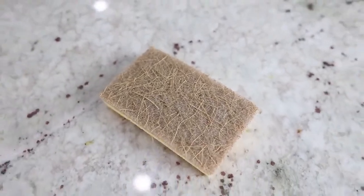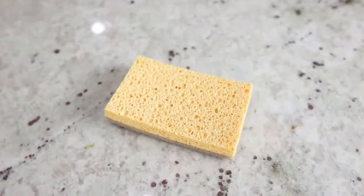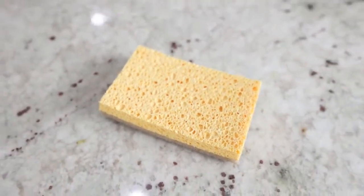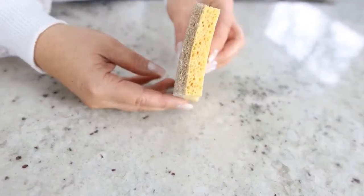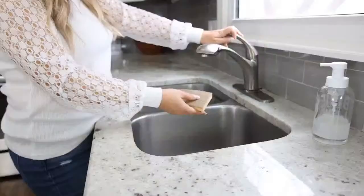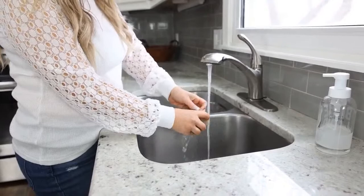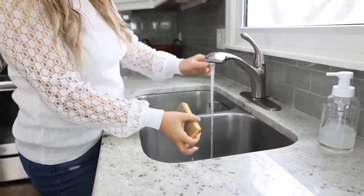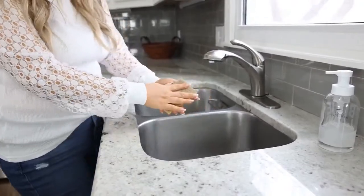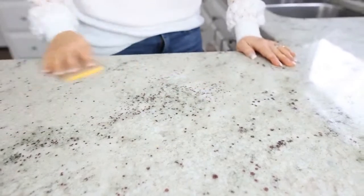I have one right now in my sink and I use it anytime I'm washing a pan and I really need some extra scrubbing. It doesn't scratch, though. I haven't had any trouble with the scratching pad. And they're multi-purpose. You could keep one in a cleaning caddy to use on your countertops and your dishes. You could also use it with your bathroom supplies as well. So it's really a great set of sponges.